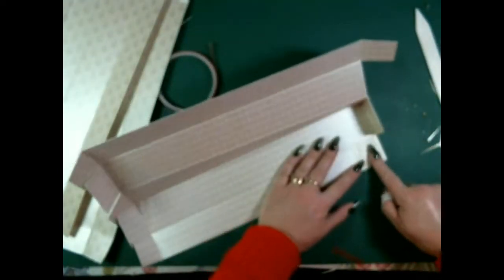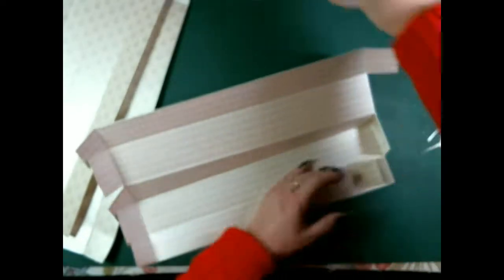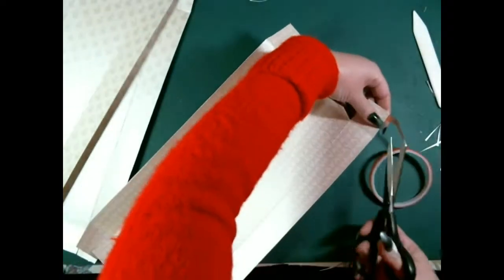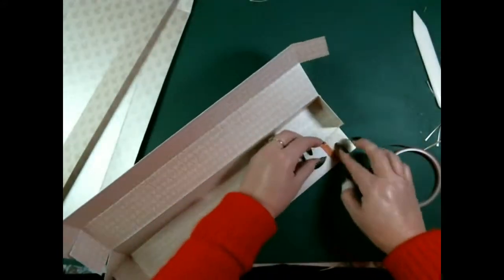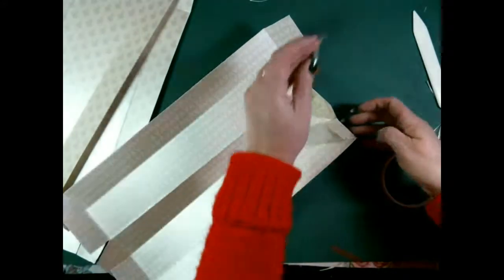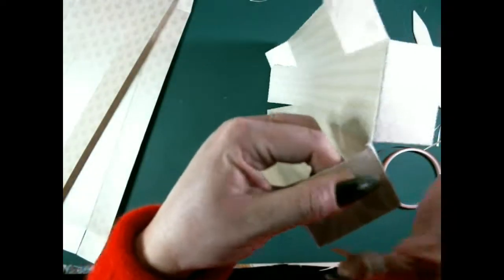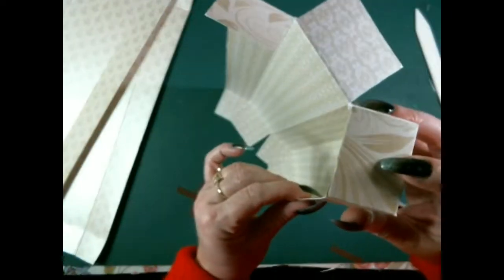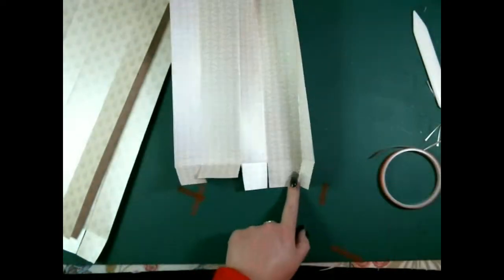So next, you want to put adhesive on this side. Just going to pop that there. And the same again, bring it up, line it up on this side. There we go. Now you want to do the same to this side.